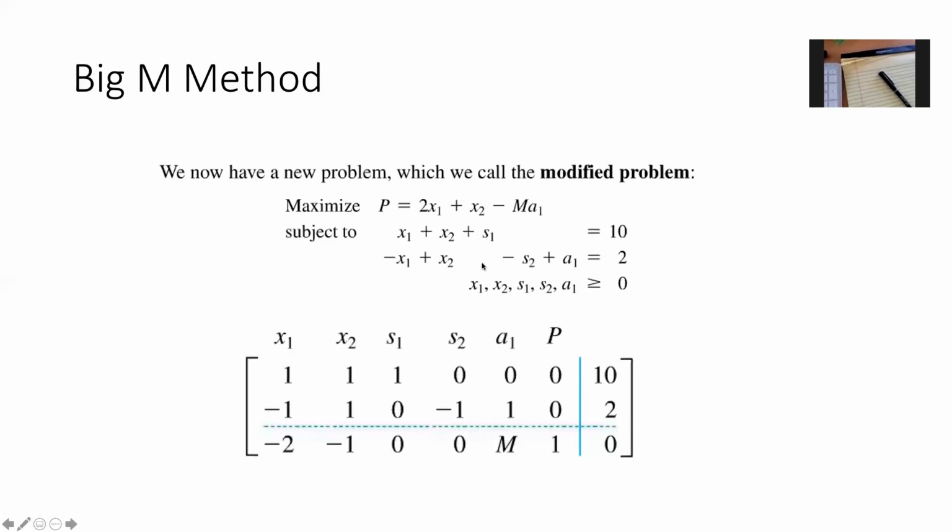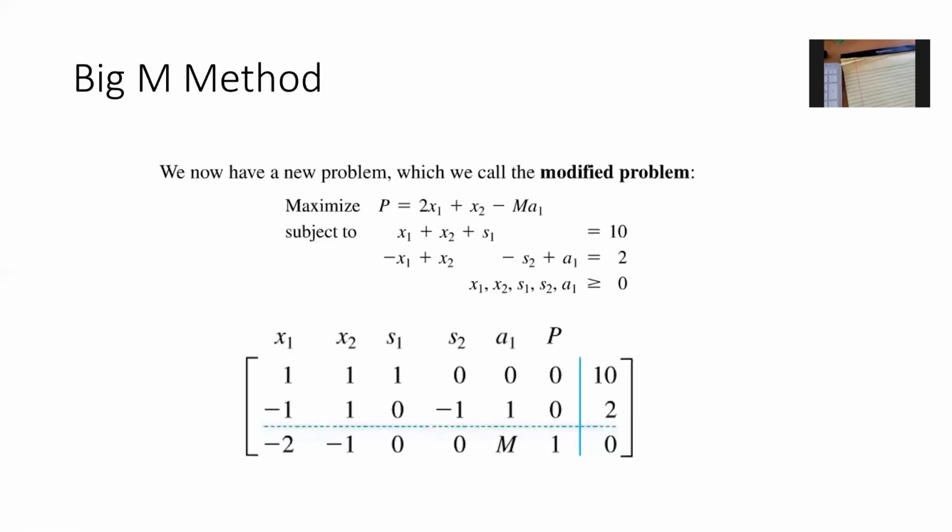Now, another key distinction here is that when we go to that bottom row for the profit or objective function, we'll have -2, -1, 0, 0, M, 1, and 0. The M comes from the negative M up here. Why shouldn't it be negative M? Keep in mind, we take everything on the right-hand side, because it has variables, and move it to the left-hand side by subtracting, or in this case adding MA, and that's how we get the positive M. Just like we get the -2 and -1 by subtracting them over to the other side, right?